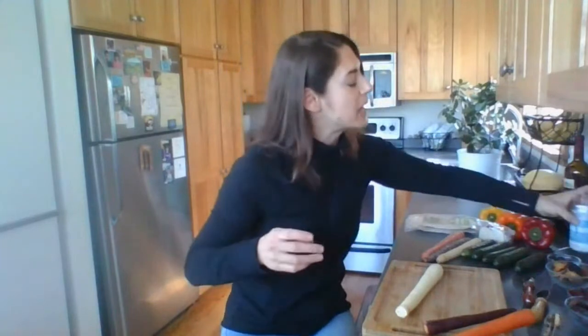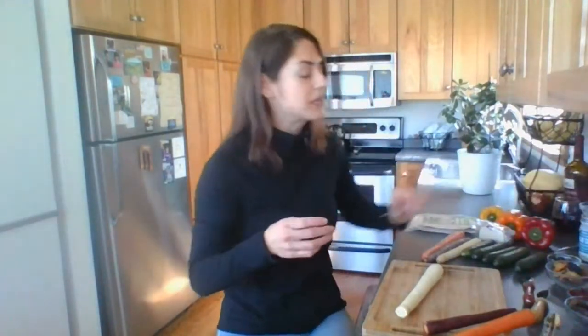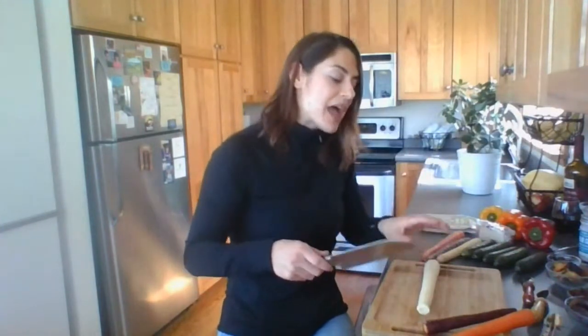Now, if you have sour cream, you can add some chives, some onion powder, salt, black pepper. If you have some ranch dressing, awesome. You can even use hummus. You could use mayo and add different spices. It depends on what you like. So, again, I like to dip my carrots in my dip. So, for that reason, I'm going to prepare them a certain way.